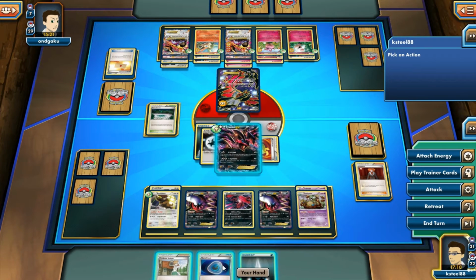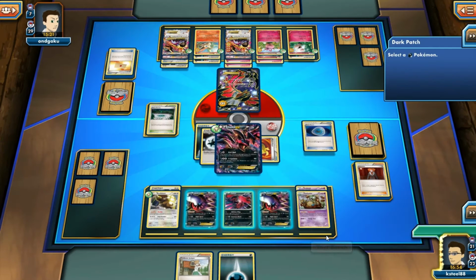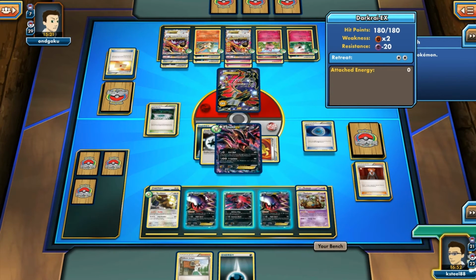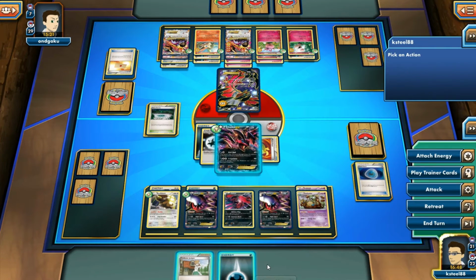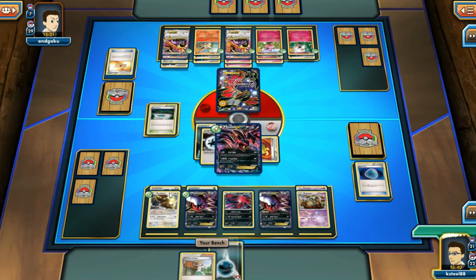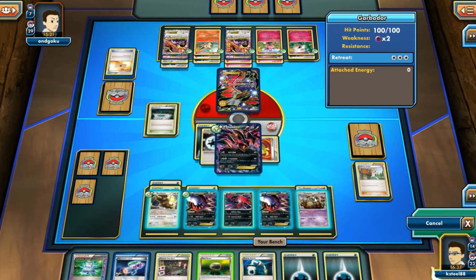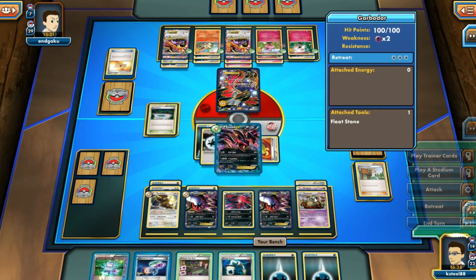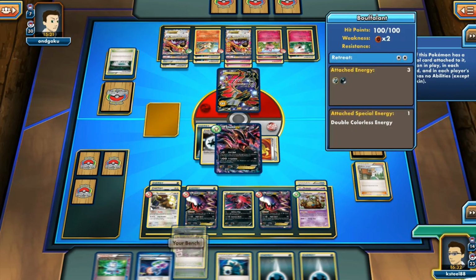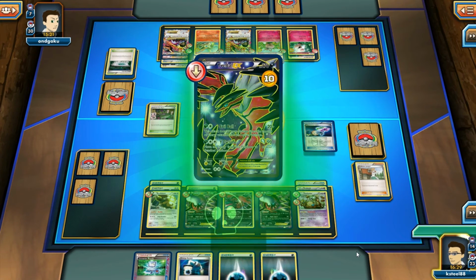Okay, so gonna go ahead and Dark Patch here. Finally getting one of those after drawing through a good 2/3 of my deck. And we're going to attach it to Darkrai EX. Go ahead and attach to the Bouffalant for turn. And play a Juniper here to get a fresh 7. We see a Float Stone here, that's always good. We can bump his Fairy Garden for my Virbank. Go ahead and play the Hypnotoxic Laser.